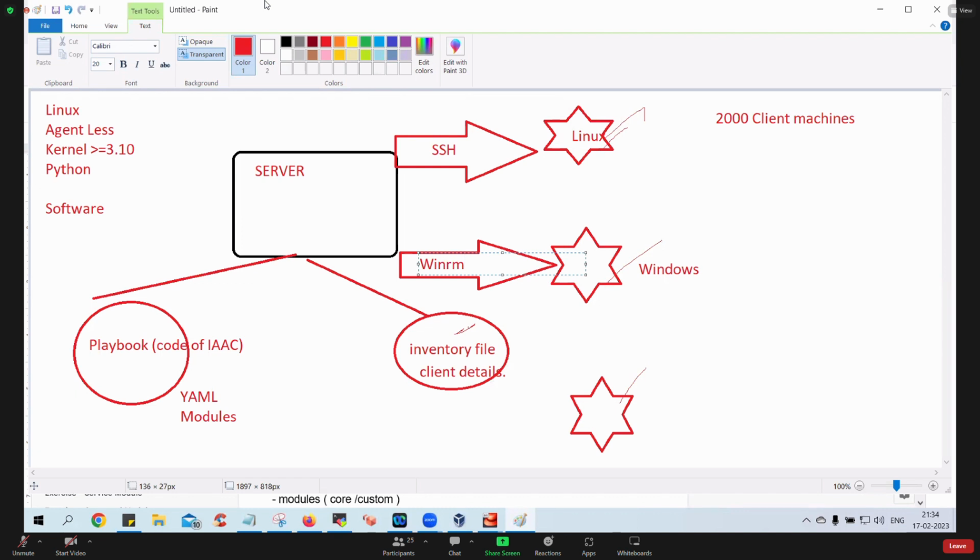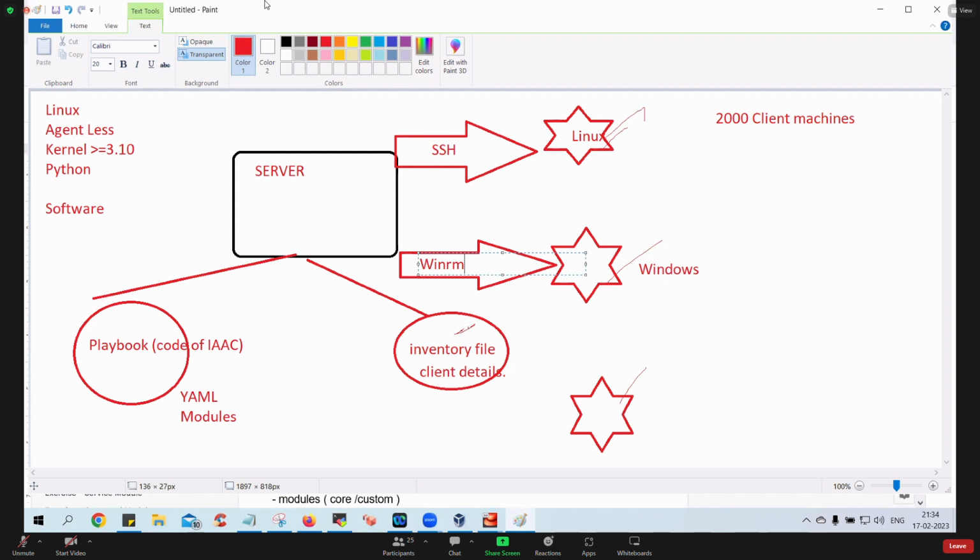I am just calling these protocols, but technically, the connection between a server and a Linux client uses SSH, and the connection between a server and a Windows client uses WinRM.